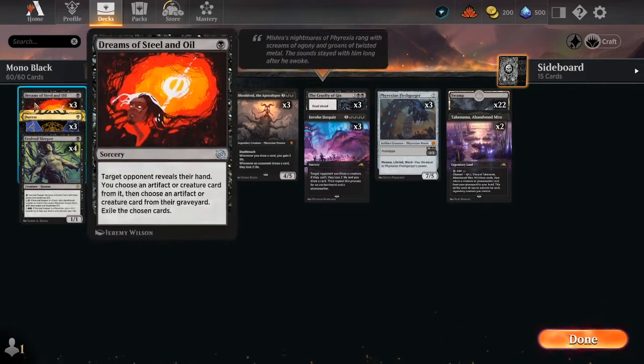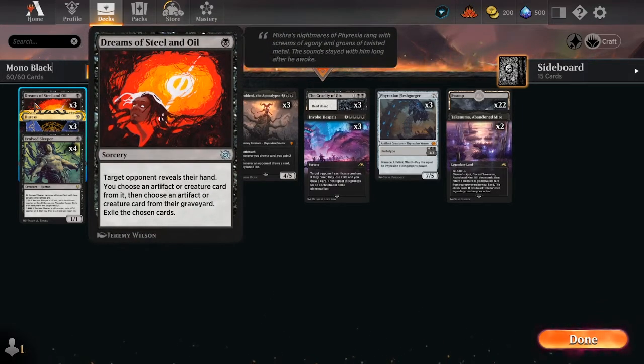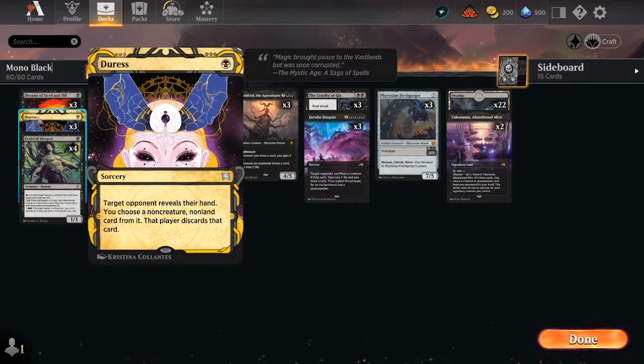Some new toys, Dreams of Steel and Oil. There was a card, I can't remember what it was called off the top of my head, but basically it was like Duress, but only a creature card. This one is kind of like that. This is Dreams of Steel and Oil. The target opponent reveals their hand, you choose an artifact or creature card from it, and then you choose an artifact or creature card from their graveyard, and you exile both. Excellent graveyard hate here. Duress just gets rid of stuff as far as non-creature, non-land cards.